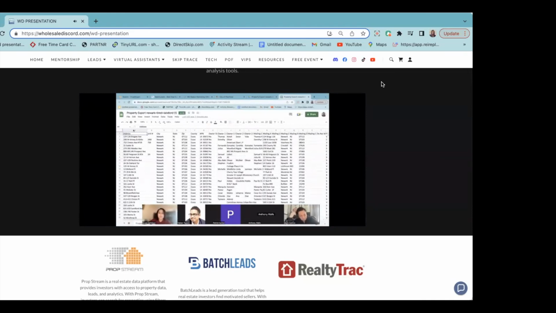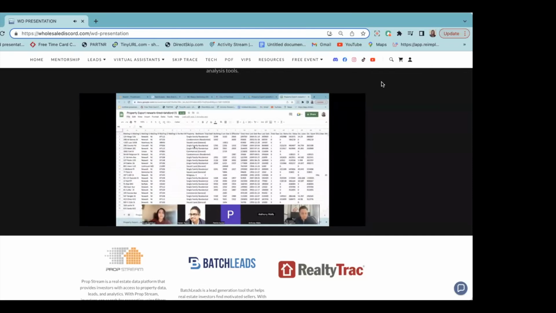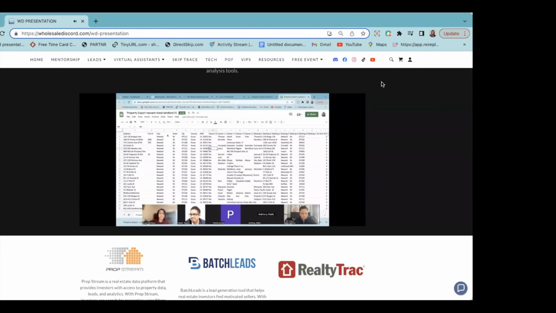One of the persons asked how to download it as a CSV. So file, download, CSV. Once you press this, it's going to download it for you as a CSV. A lot of softwares, a lot of systems are going to ask you for a CSV file. That's exactly how you do it. Now this is your file, right? You're going to need this for uploading it for skip tracing, for the text blasting, for the cold calling dialers. But guess what? You're going to need to skip trace these.